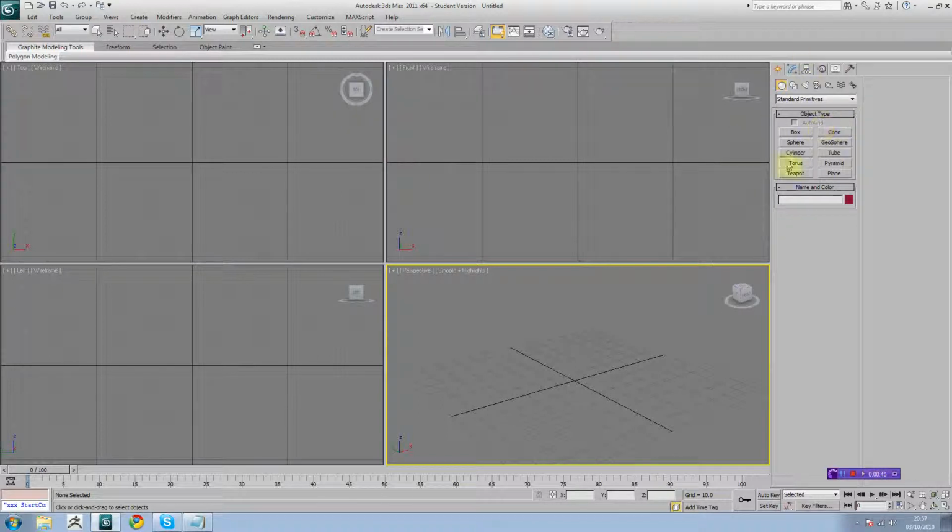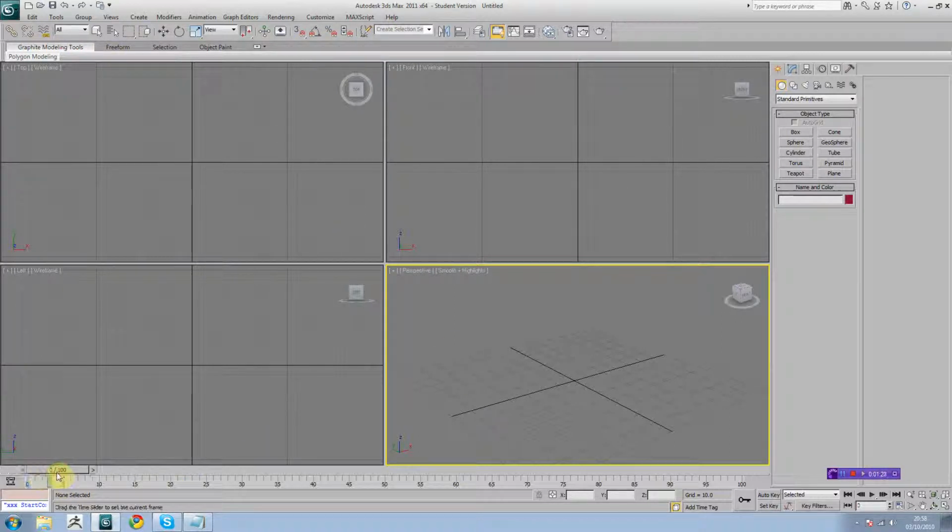Okay, so you see you've got this panel on the right. This is your Create panel. This is where you can create and edit anything in 3ds Max, from geometry to lights to cameras, etc. You'll see you've got a bar along the top here, and this gives you access to all your different kinds of modes and tools. So you see you've got move, rotate, scale, you've got undo and redo and save, and you've got other commands like mirror, and you can load your materials from here as well. And obviously there's lots of other buttons, and we'll be using those at a later date.